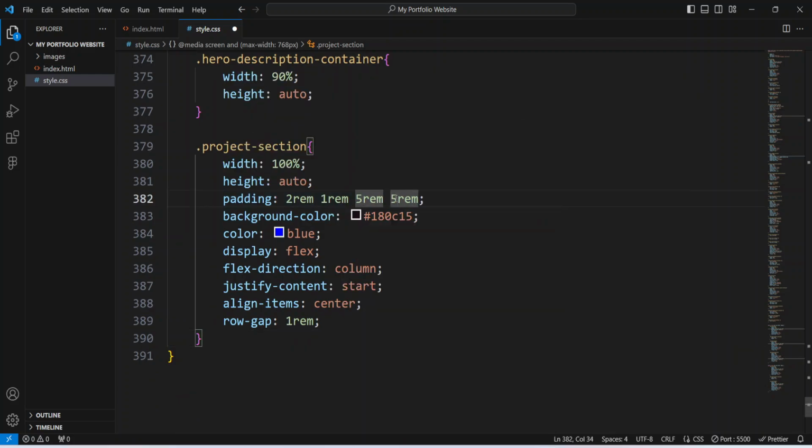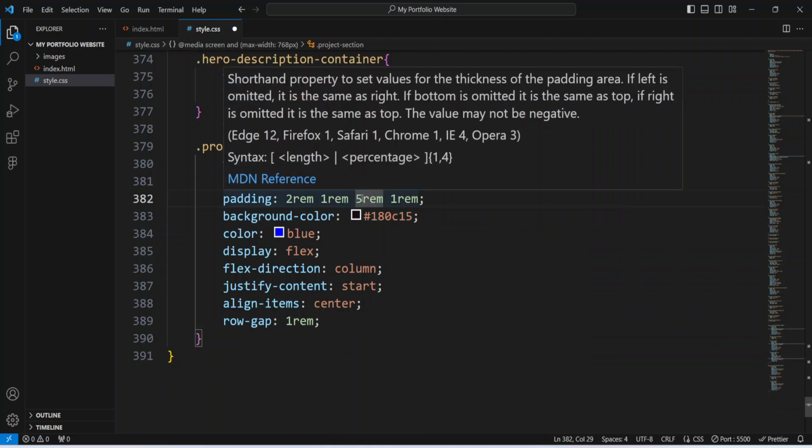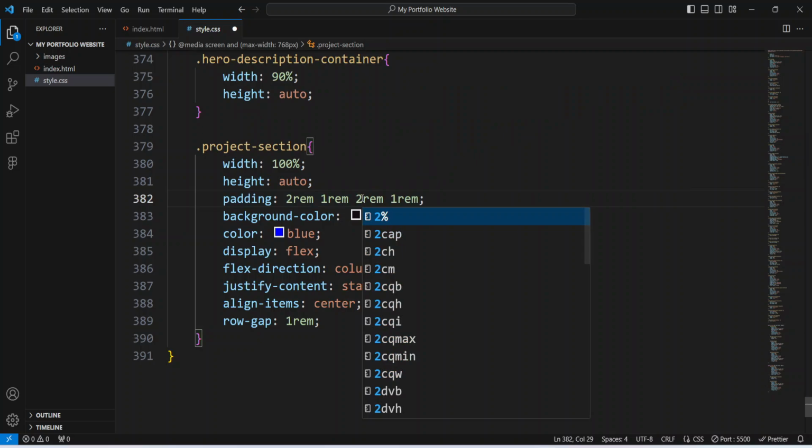Let's reduce the left padding to 1 rem. Then for the bottom padding of the project section, let's reduce it to 2 rem. Remember, we are working with mobile phones now, right? And there is not enough space in those devices for us to really start throwing out spaces here and there. So we are going to manage our space the best way we can. So I would save that.